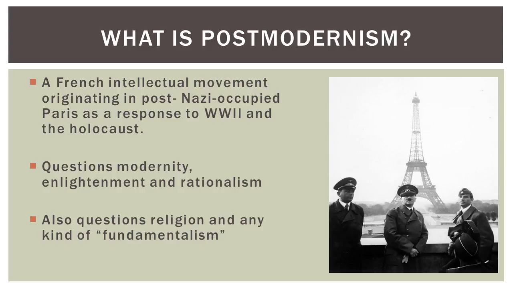Now, it's also important to note that postmodernism is going to question any kind of religion or any kind of fundamentalism that attributes to our knowledge or our experience any kind of absolute certainty. Because one of the things about the Enlightenment, if you remember, is this sense of I can be absolutely certain, I can have sure and certain knowledge that what I believe is true, or that I have scientific proof that this is true.